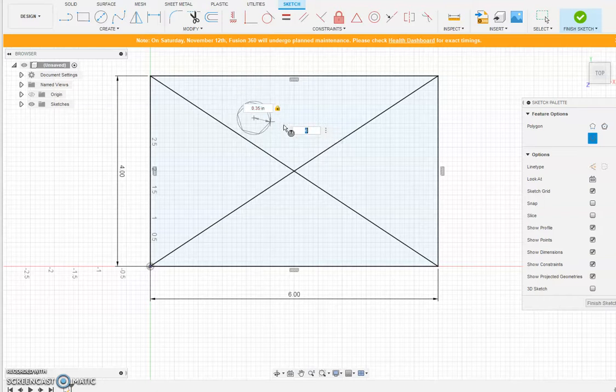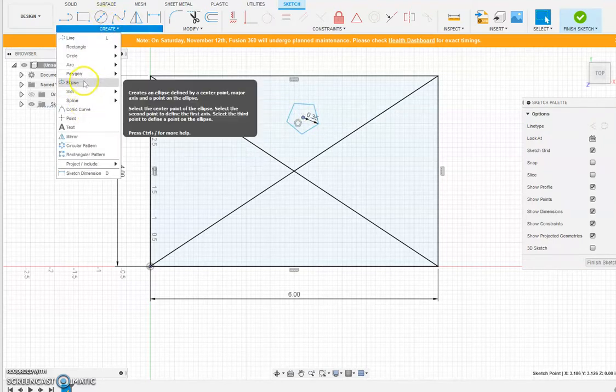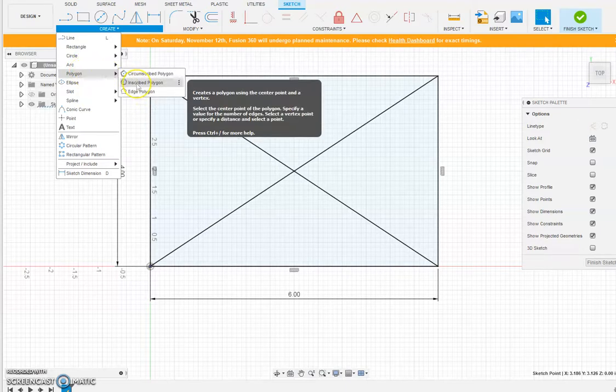So I'm going to hit tab to get over to the other window. I think you can also click on it, but I like using tab, it saves time. That's pentagon, so 5. Okay, there we go. So I want to make sure when I'm drawing these, I'm not going to want them to be locked on anything, but you can always delete a constraint if you get one by accident.